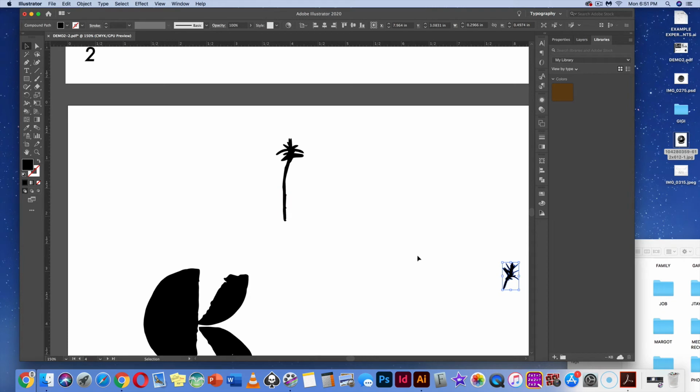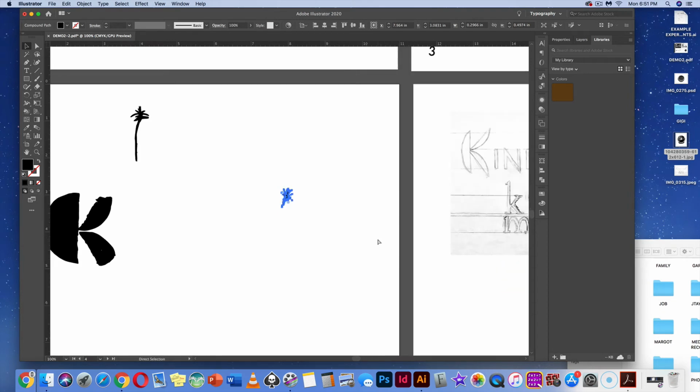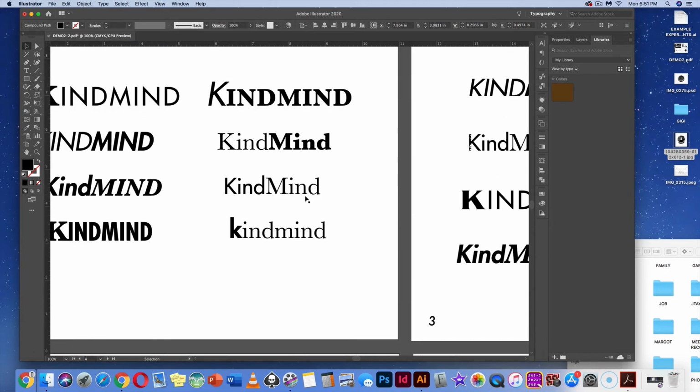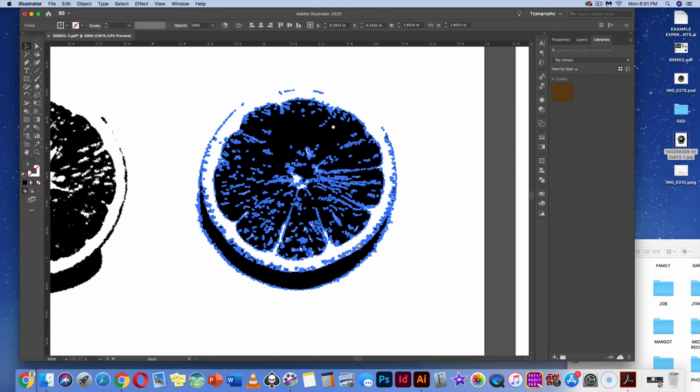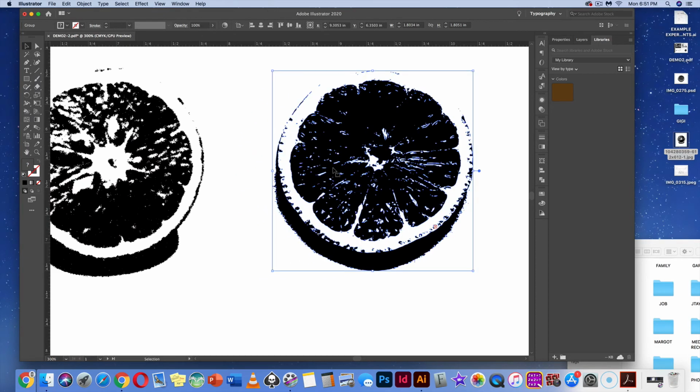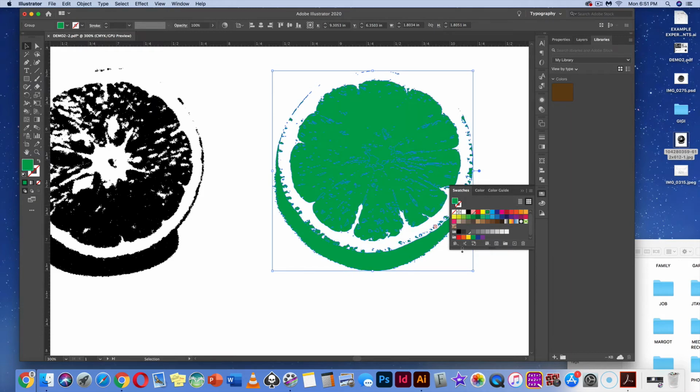So I have those little parts, and then I'm going to grab one of my citruses. Now I'm going to let you guys know that this one is a bitmap photo right here, and this is a live trace, and you can kind of see the difference. I'm going to want to recolor them. I can tell you that a live trace is much harder to recolor. For example, if I go to fill it with a color, you're going to see that it's much harder. So that's something that you would have to address individually.